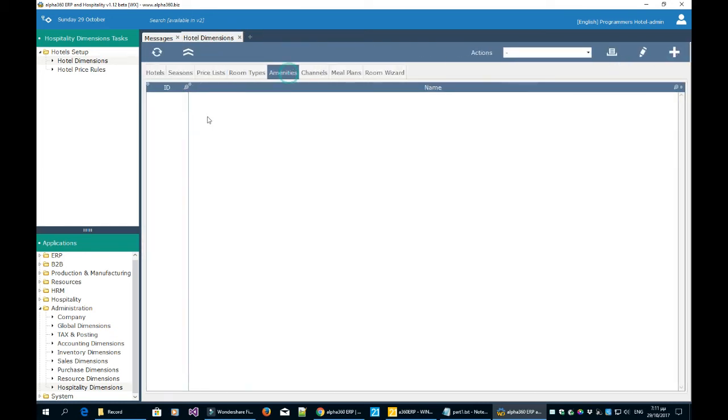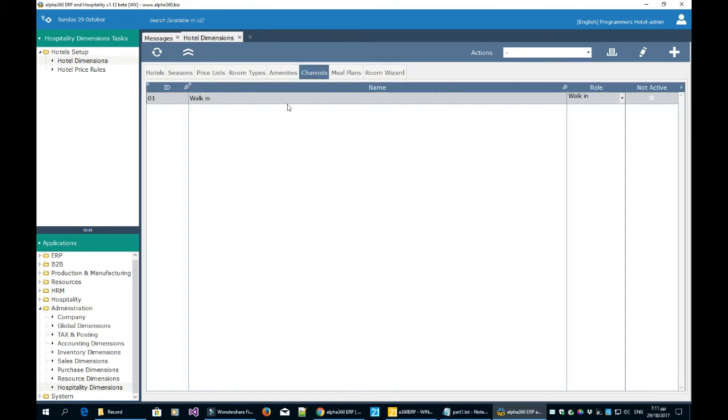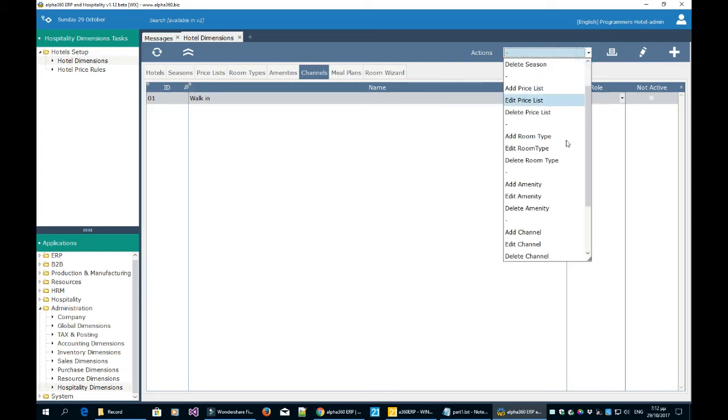These are the amenities that our hotel offers. These are the channels. They could be walk-in, and let me do an edit here so we can see all the options.